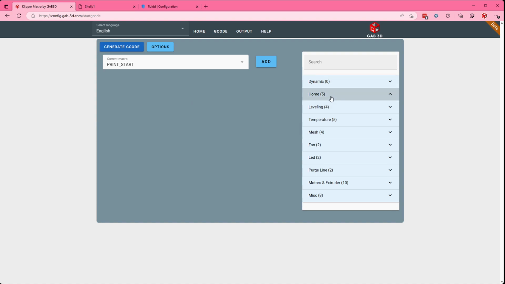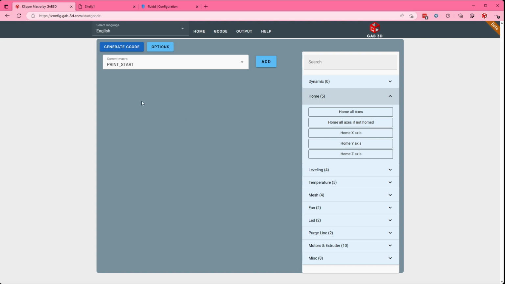On the right side you have a list of commands that you can insert in the central part. The central part will show a list of commands that will be executed in sequence from top to bottom by the printer. So the first thing that we do is generally home the axis.